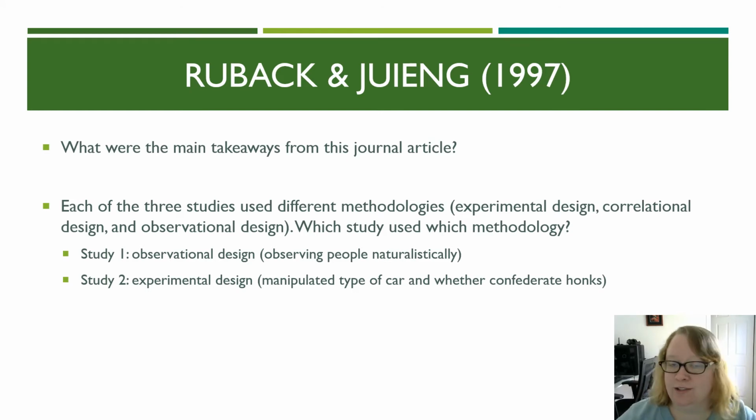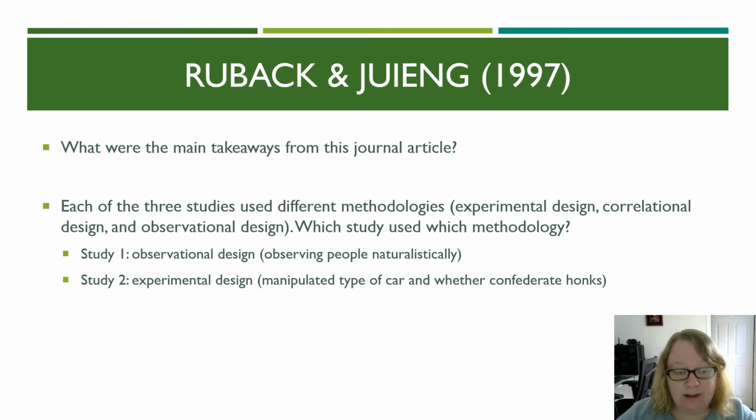Study number two was an experimental design. So in this case, the researchers were not just observing what happened. They were still observing a variable, but this is an example of using observation as a variable operationalization inside of a different study design. So this is an experimental design where they manipulated two independent variables, actually. They manipulated the type of car, low status or high status, and then they manipulated whether the confederate is honking or not. So in one condition, the confederate is just waiting in the car for the spot. In another condition, they're waiting and they honk once. And then there's a couple of control conditions where they just drive past, kind of a distraction condition, as well as a pure control condition where there are no cars as the person is leaving.